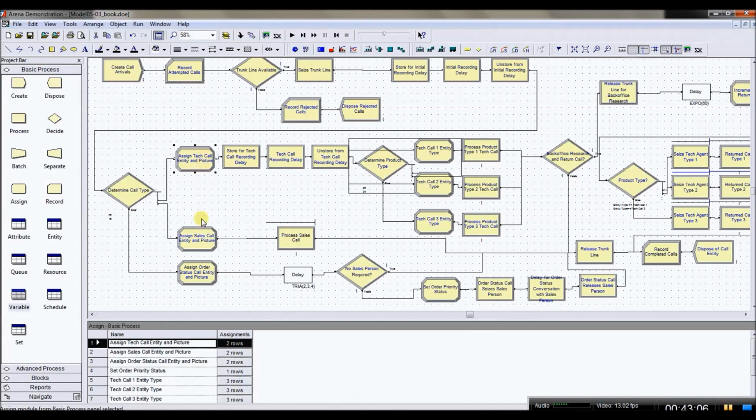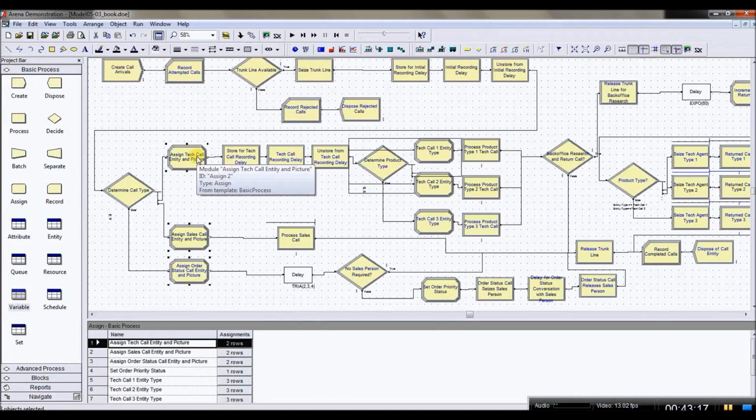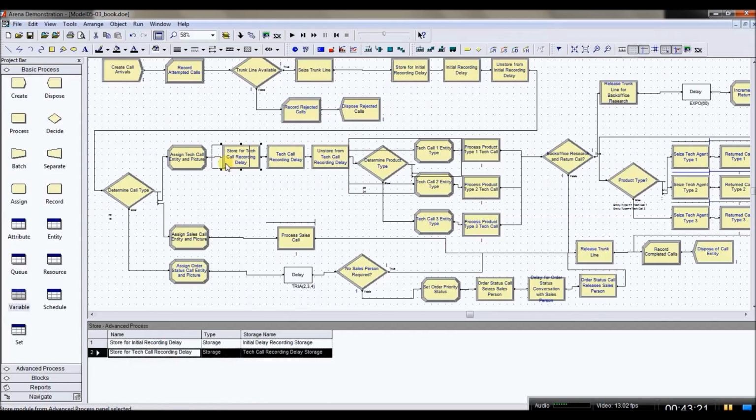Let me also move some of these. That gives me a little more space for some of the other modules.